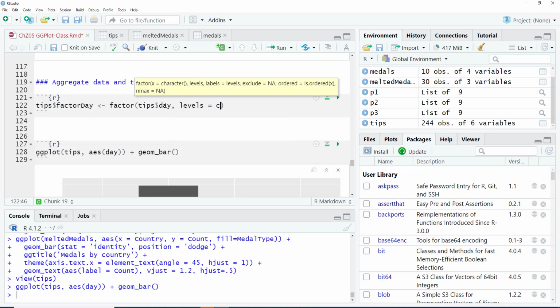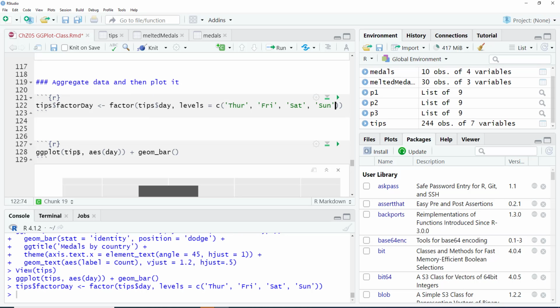So you say levels, and then you give the order of the levels. Now a new column will be created called factor_day, and that will have the day variable, which is a character variable, stored as a factor with these levels.